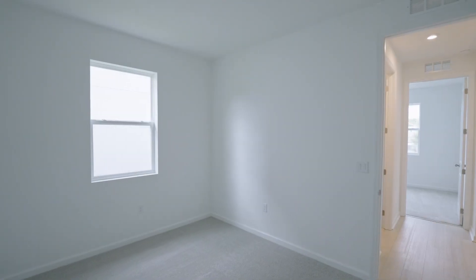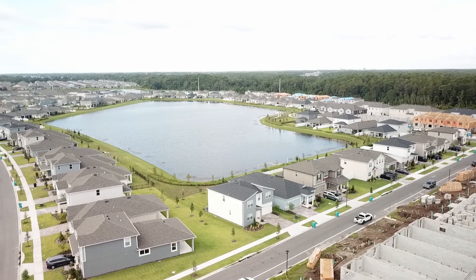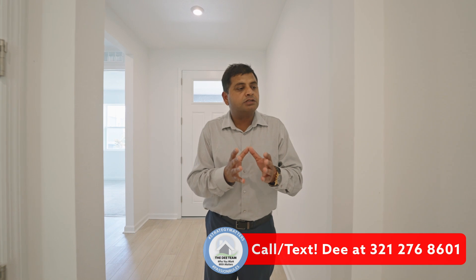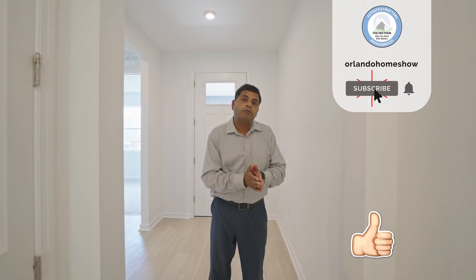This is your second bedroom. The sizes are pretty similar. I always say it's not about the square footage as much as it is about the flow of the house. The CDD is about $166 a month. A lot of people balk at that, but at the end of the day, CDD or no CDD, you still pay as a consumer. If it has a CDD, base prices are lower; if not, base prices are higher. CDD is basically a 30-year infrastructure bond you pay to the government.